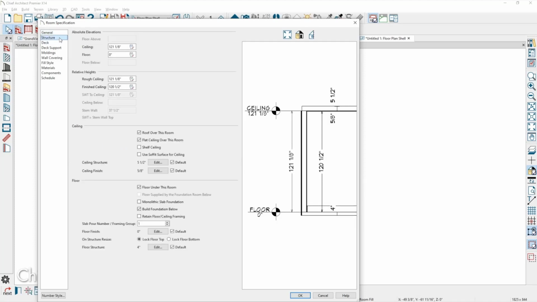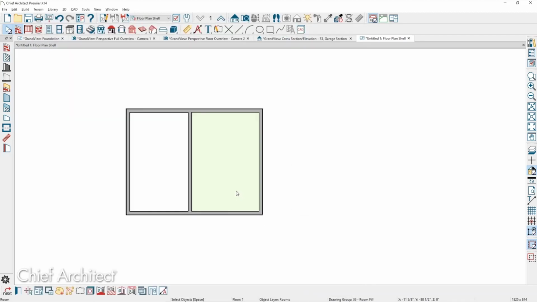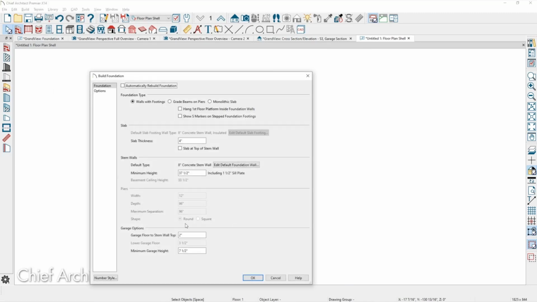And on the structure panel, you can see right now they're equal because I don't yet have a foundation. So I'm going to say, okay, I've got a garage now, and let's make sure. Okay. So one side I have a garage, on the other side I have a living space. Now, when I go in to build the foundation, and we build it with, let's say, just a crawl space, at the very bottom are my options for my garage.